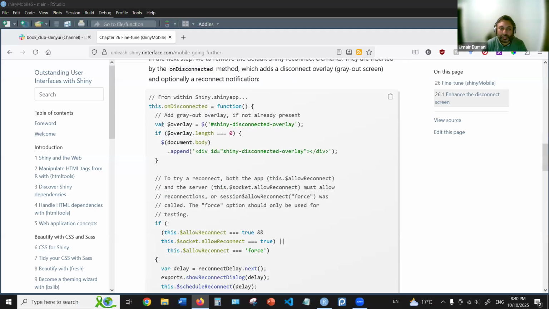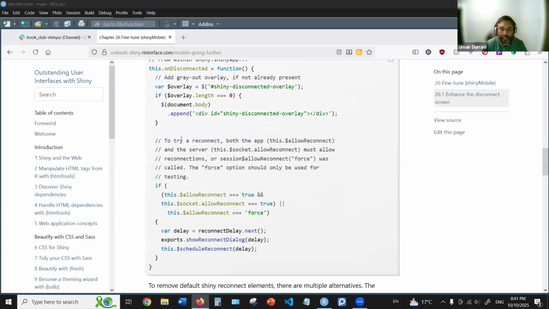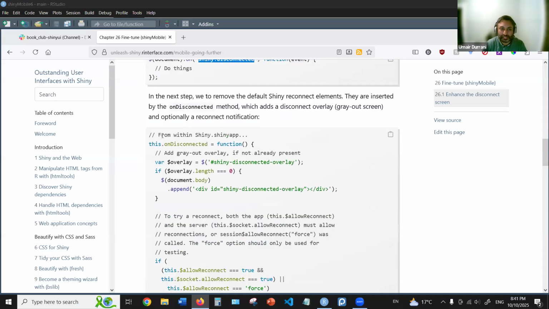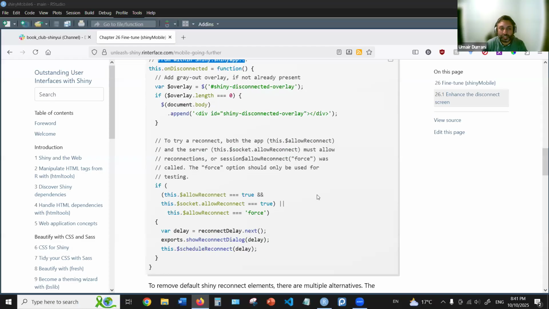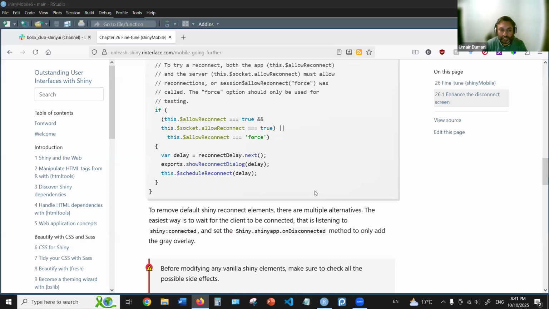And then using this JavaScript, which I did not bother to understand completely, they are first removing the existing disconnect screen. This is the existing disconnected code, which will essentially show that reload notification.